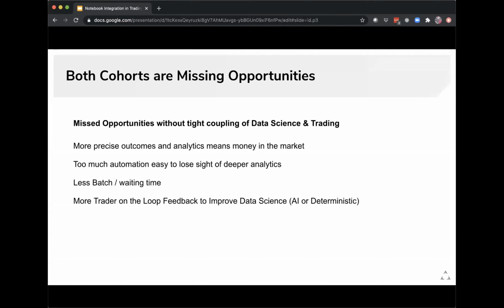Notebooks can be a really great way to examine that and do some deeper analytics if you have already graduated to that other side of the continuum and are doing more in-depth analysis. Great things about notebooks: there's very little waiting time. Once in a while you might have a larger job, you kick up a Spark job or something. But for the most part, you're not waiting for the nightly batch report to run. You get access to the data when you need it, whatever data you have access to, you can pull that in and do real work with it.